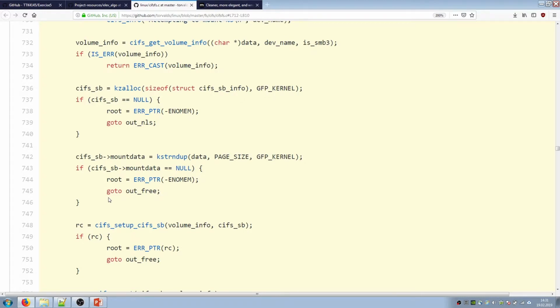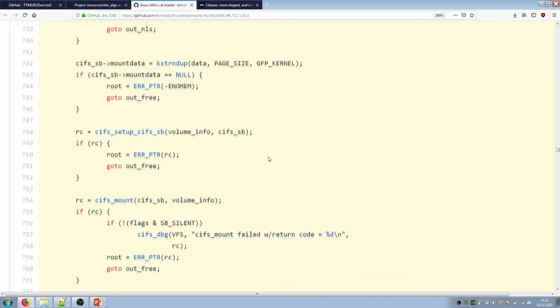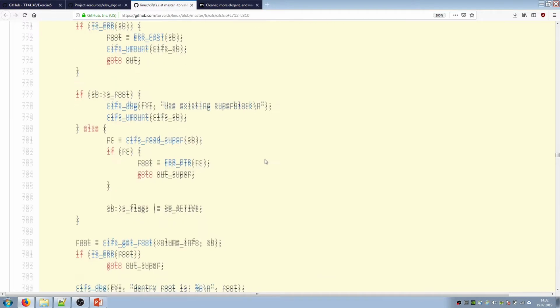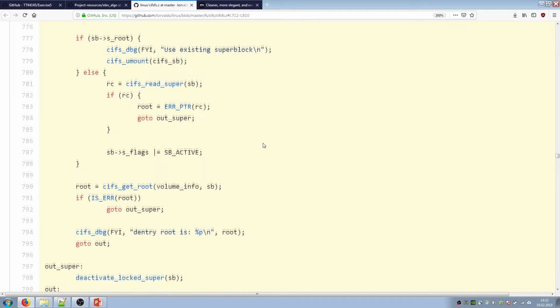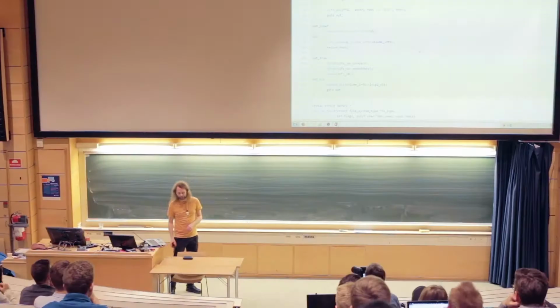So this is where the interesting stuff starts to happen. We do some operation, and then we check if the operation succeeded. And if it didn't succeed, there's a goto. We perform the next operation, we check for success, and if it didn't succeed, we go to some handling. So this pattern continues. And then when we get towards the bottom, there's still some more ifs and some more gotos here. This is the bottom of our function.